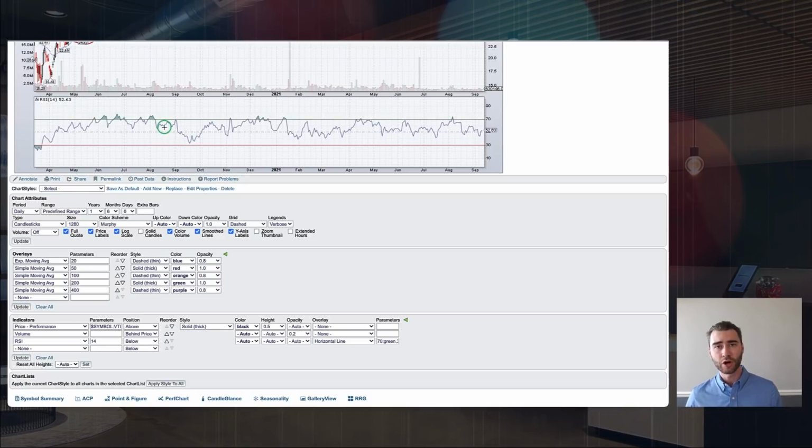Now, in the RSI, we've got sort of an upper bound and we've got a lower bound. When we go above 70, we consider that to be overbought territory. When we go below 30, we consider that to be oversold territory. So because I've got those key levels in mind, now the RSI does shade itself above and below those levels, but I actually have customized most of my charts with a green line across at 70 and a red line across at 30, indicating overbought green and oversold red.